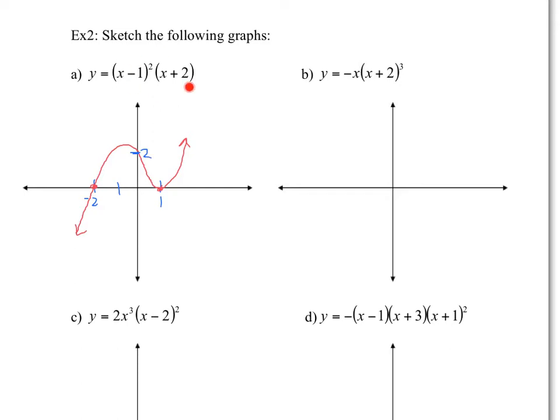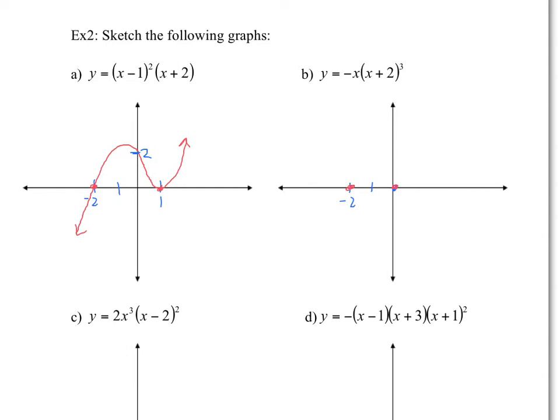So again, notice it's a cubic, so it starts down here, finishes up here, and the multiplicity of 2 makes it bounce right here. Okay, so the next one, we have our 0 at x equals negative 2, and we have a 0 at x equals 0. So x equals 0 is one of our zeros, and x equals negative 2 is the other. This is where our two zeros are going to be. Put those in red again.